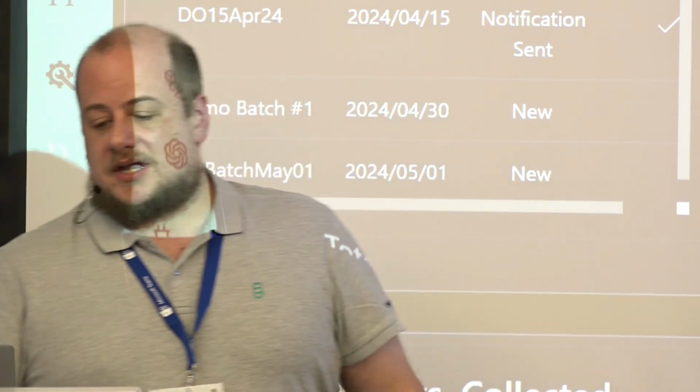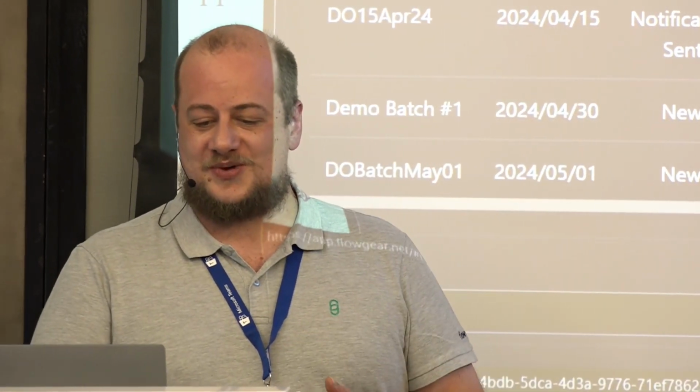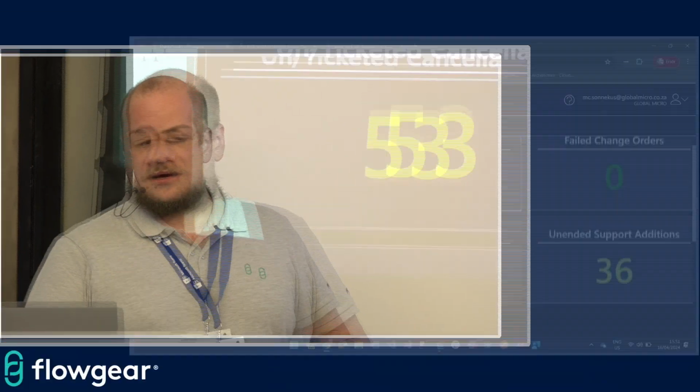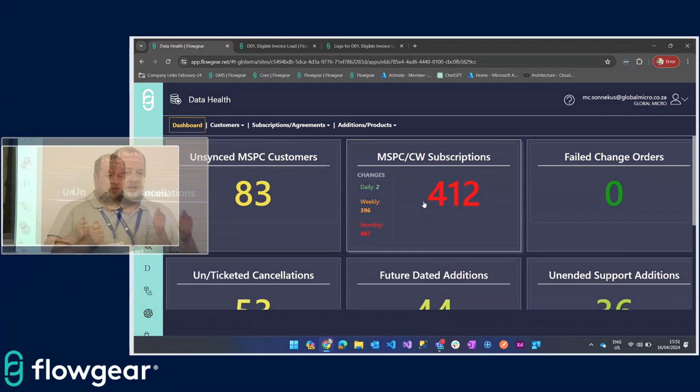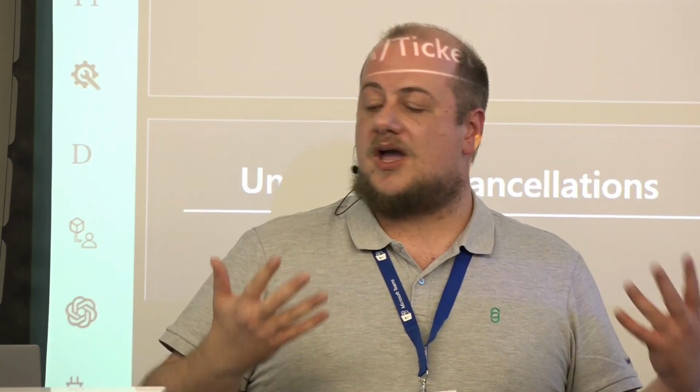Just as a side note, I didn't really prepare this, but something we do, for example, is data health. JJ also mentioned that earlier. We've got products we sell at Level Micro, and people have subscriptions with us. We know that in Microsoft Partner Center and our other management system, ConnectWise, that does our billing, there are subscriptions on this side and people are being billed on that side. We need to make sure that the subscriptions they actually have products for is what they're getting billed for. We have integrations that are supposed to keep those things together.